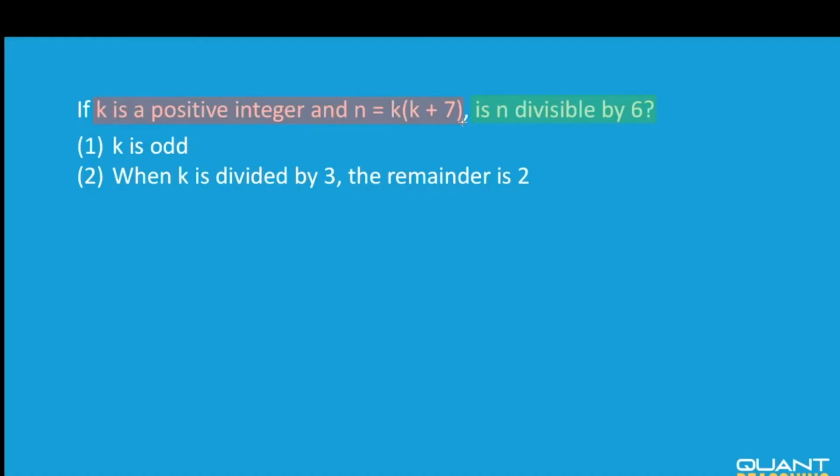We know that k and k plus 7 are different types of numbers in the world of divisibility by 2, because there are only 2 types of numbers in the world of divisibility by 2. Either your remainder is 0 or your remainder is 1. And as Theo said, we don't know which is which. I don't know if k has a remainder of 0 and k plus 7 has a remainder of 1 or vice versa. But what I do know is that they're different. They have different remainders in the world of divisibility by 2.